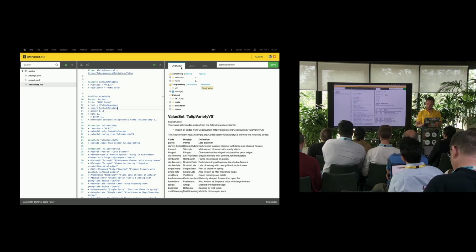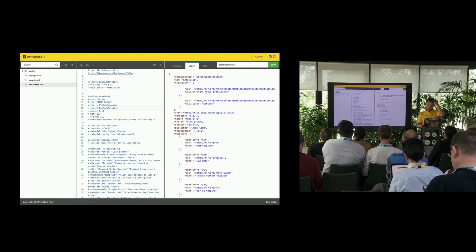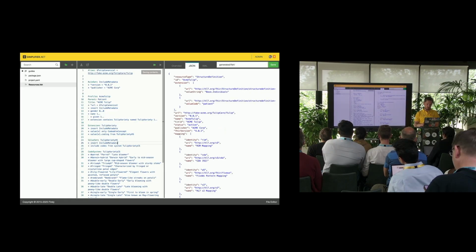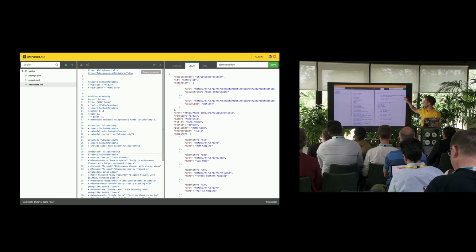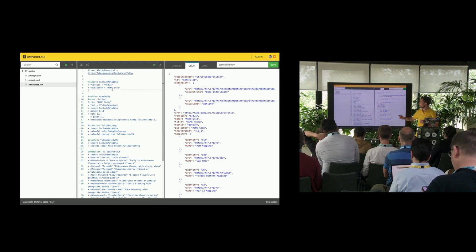And now, we don't see it here, but if we go into the profile, it's actually set to publisher Acme Corp, and the version is 0.0.1. And this is something that we can now easily replace here and there, and we can just maintain it in one single place and change it easily and have it done for all our resources. And this can be actually way more powerful, so you can also make some parameterized rule sets here.